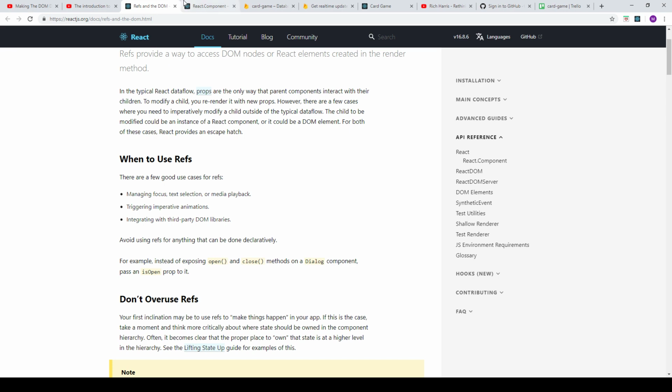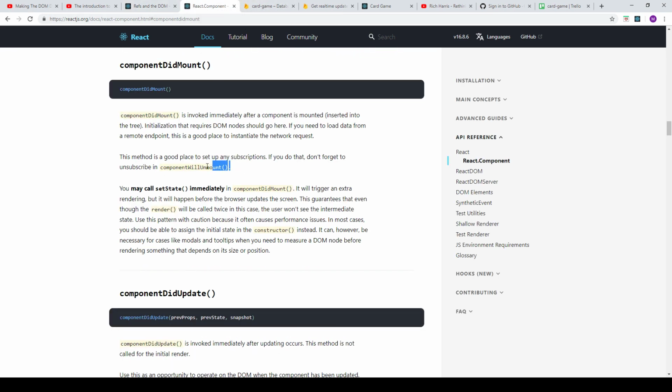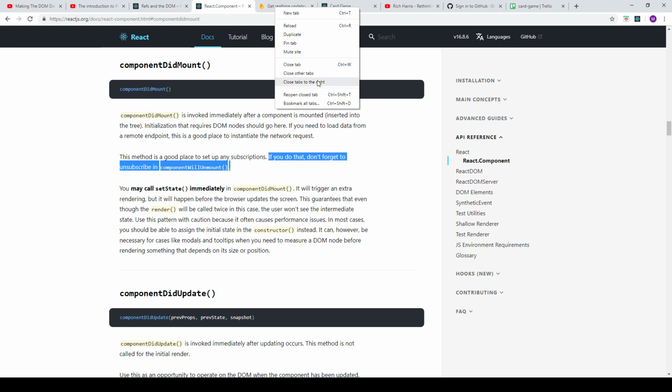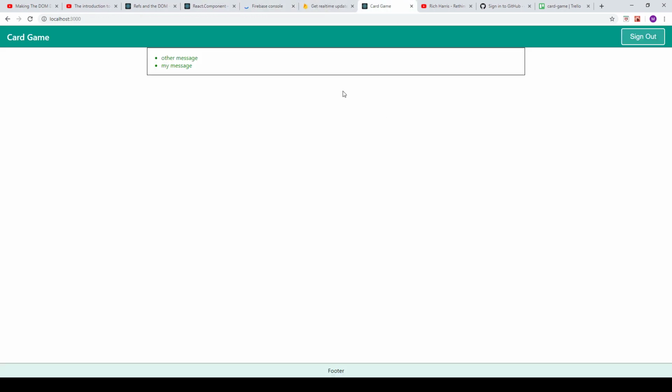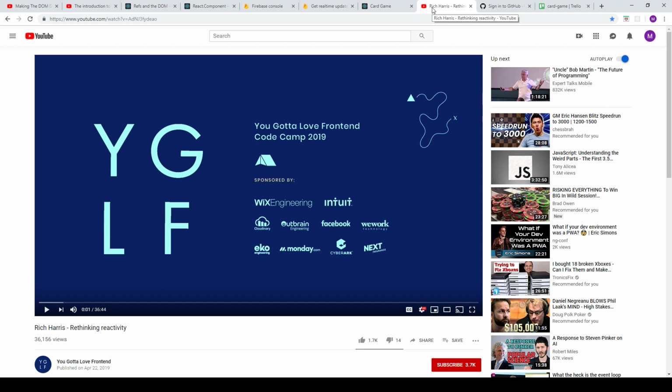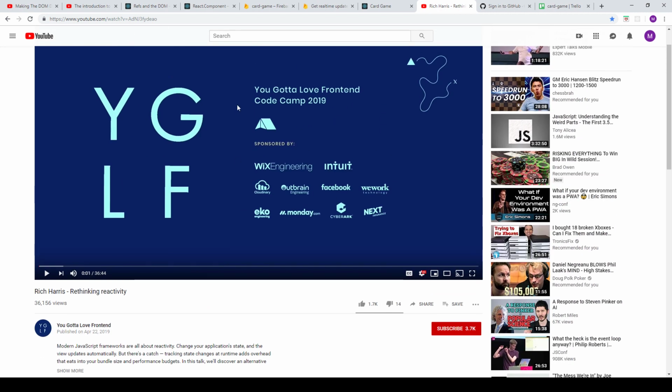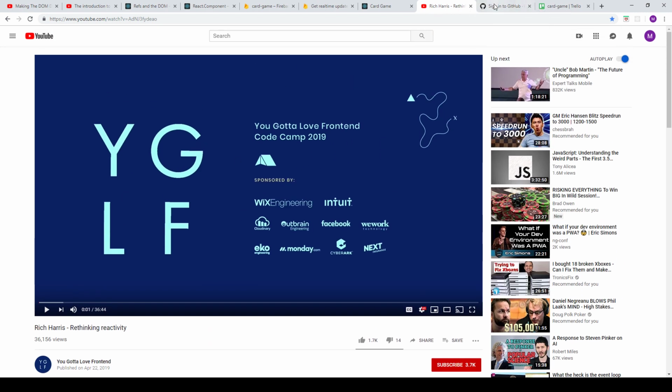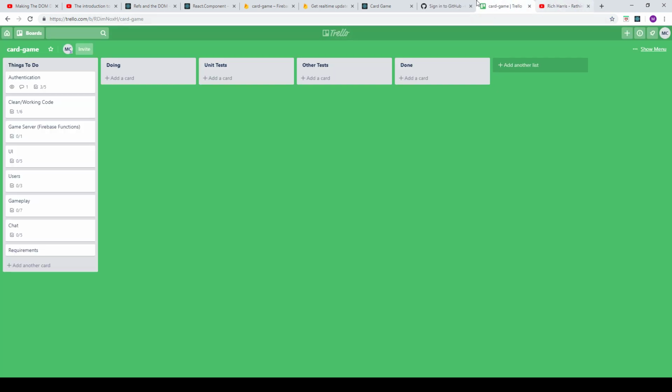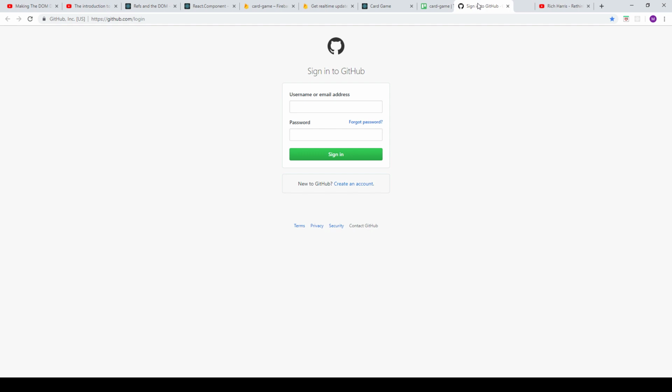Let's see. What else? I'm gonna leave this open and highlight this so I don't forget to do that. Oops. Hate when I do that. Let's see. Oh yeah, and then if I have time and I'm not tired at the end, near the end after I do the chat stuff, I might mess with Svelte a little bit just for fun as a tangent on this project, just to see how it works, because I watched this video and it's pretty cool. So I'll leave that open to remind myself. I'm not really going to go over anything on there. GitHub I don't really need at the moment.